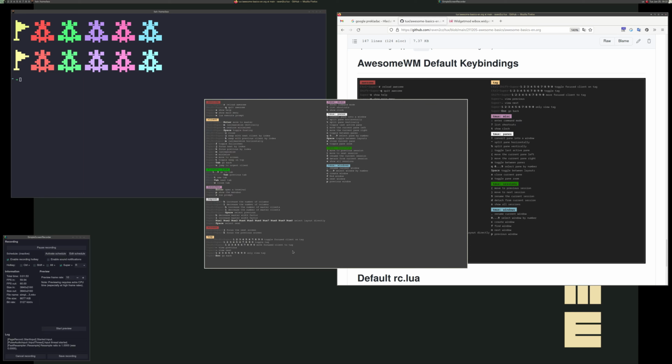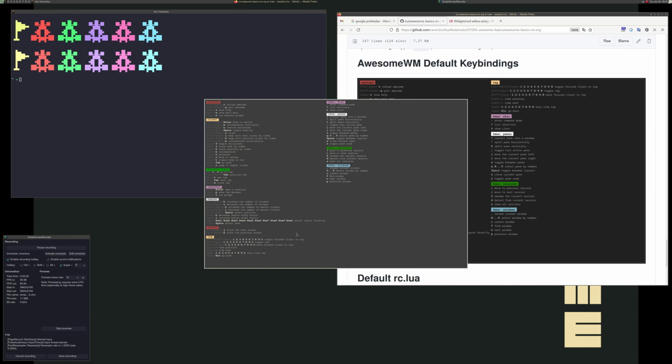So now, we already talked about the client part. If you look at the layout, here it is. Super Shift is moving to the tags.